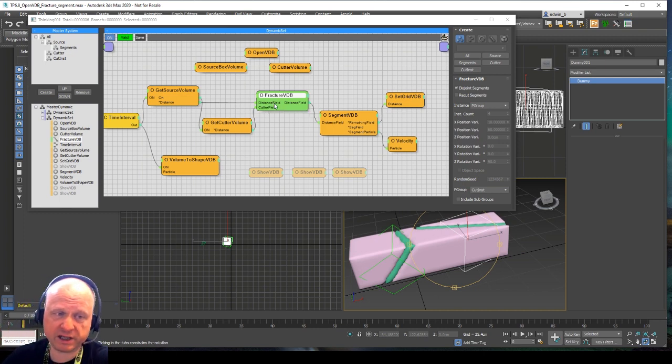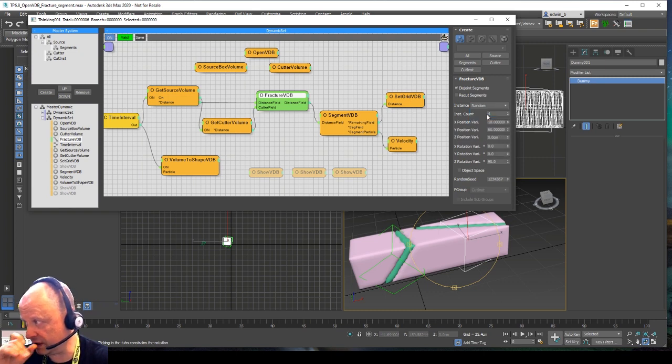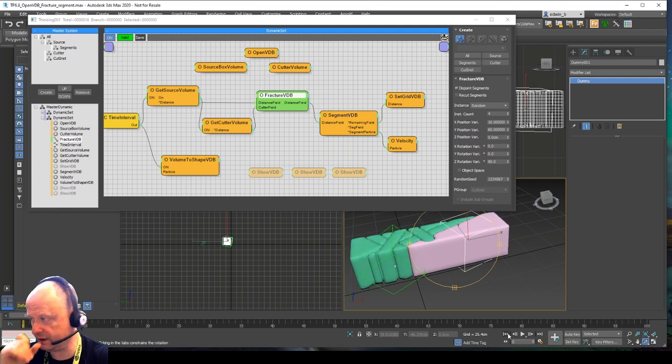You can specify a particle group, and the rotation and alignment of these particles will be used to place your cutter volume. Also, the cutter volume could be multiple boxes assembled in one volume. It's just any volume you can use to cut another volume. Another interesting option we have in here is we can have random cuts. And random cuts will automatically place randomly in the object without any help of an object. It will randomly place the object in the volume and use it to cut the volume.